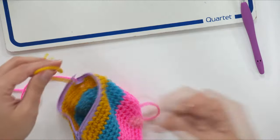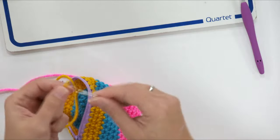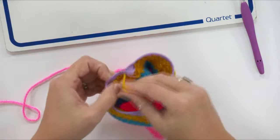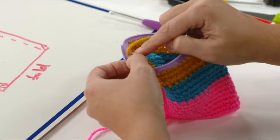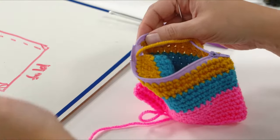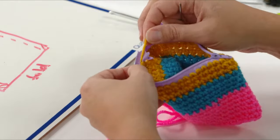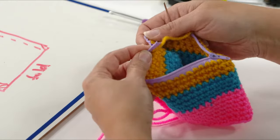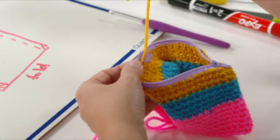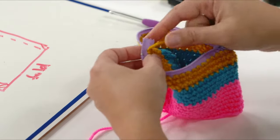And I'm just going to use a yarn needle and thread this yarn tail. This is my beginning yarn tail, so this is a good reason not to bury that right away. Sometimes we crochet over our yarn tails so we don't have to weave them in as much later. I would leave the very first yarn tail when you first add your yarn, just leave it hanging there, at least 6 inches or so, so you have enough room to do this.